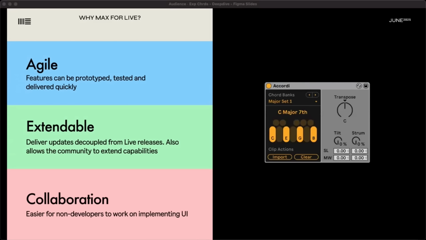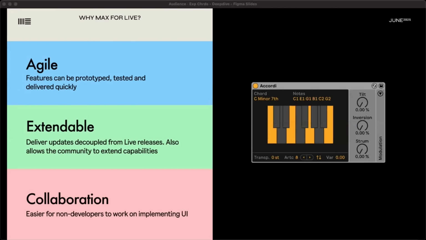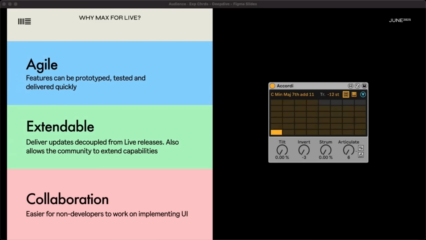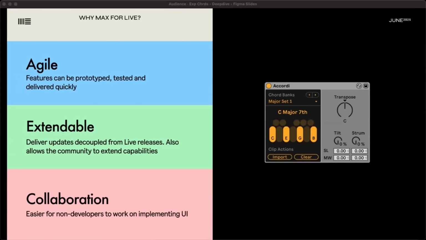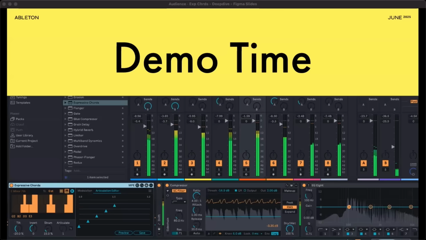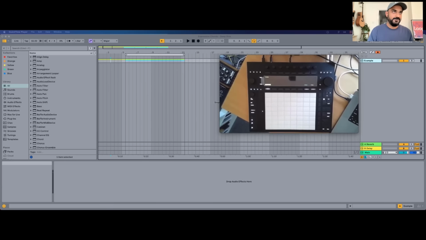So yeah, that was a bit of a behind the scenes of how we created this device, because that's a good segue into maybe doing a bit of a demo and showing it in action. I'll give you a bit of an overview of the device and try and make something. I have a small example that I did beforehand as well, which I can play through maybe towards the end.